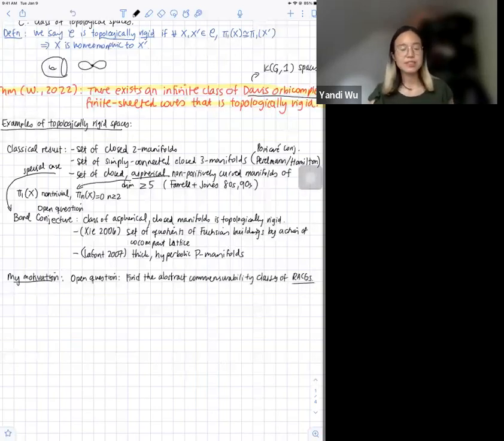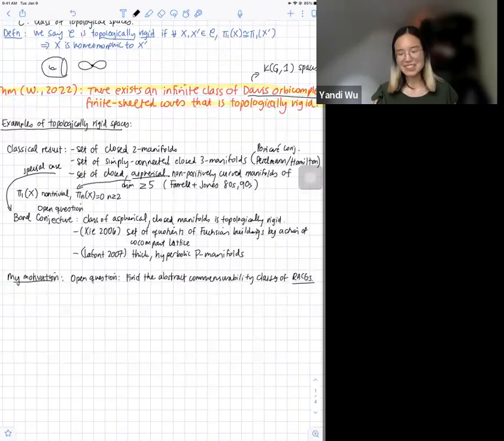So abstract commensurability is something that geometric group theorists often look at. Basically, two groups are abstractly commensurable if they have isomorphic finite index subgroups. And this is actually crucial for studying quasi-isometric rigidity. To study QI rigidity, you need to find abstract commensurability classes. So that's what initially led me to this problem: trying to find abstract commensurability classes for right-angled Coxeter groups.